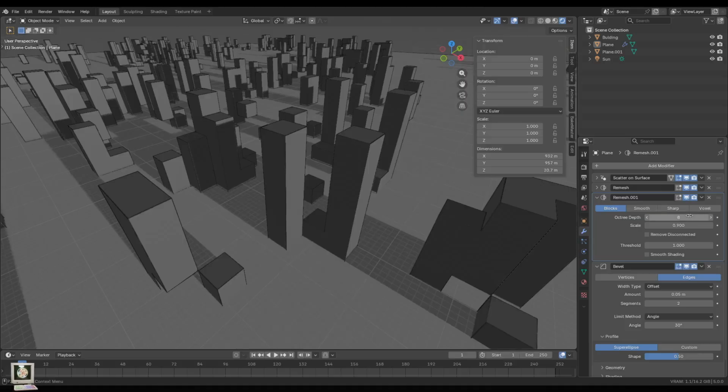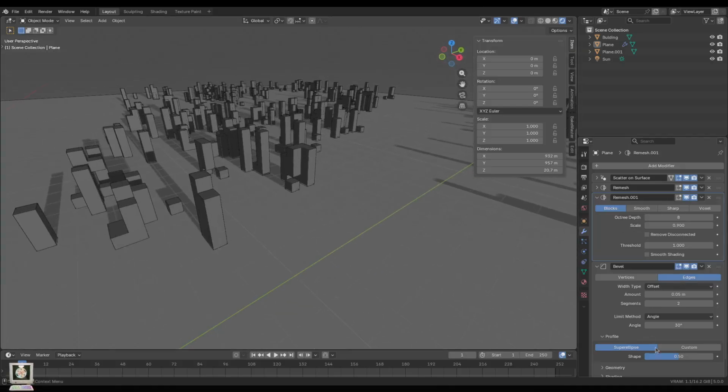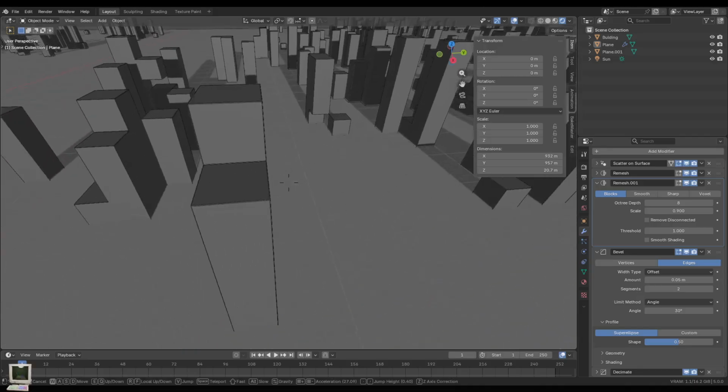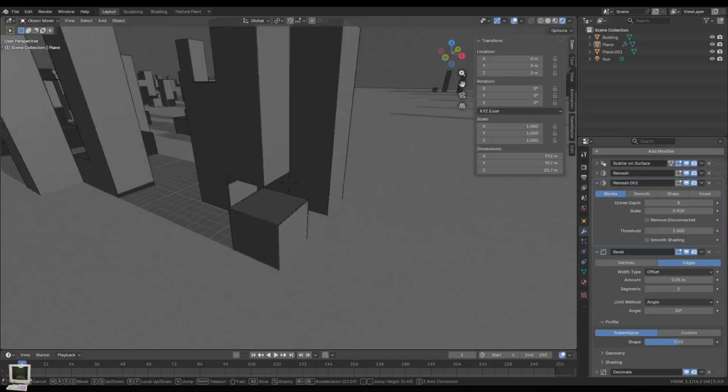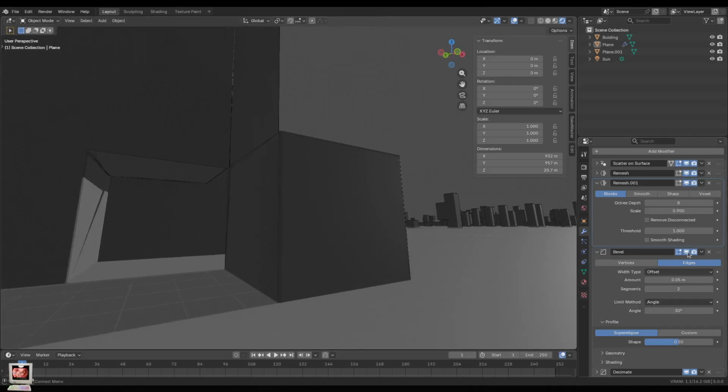Now, performance wise, this can be tricky on your system depending on what computer you have, so you don't want to go up too high with the bevel, also with the number of segments of the bevel. This means how often the bevel is applied or used. Not applied is nothing yet. And you can see this kind of looks better.